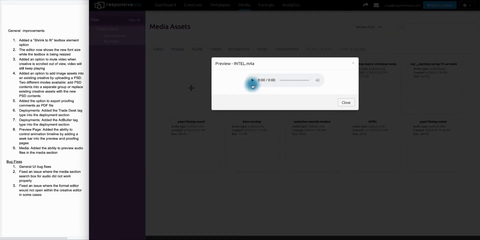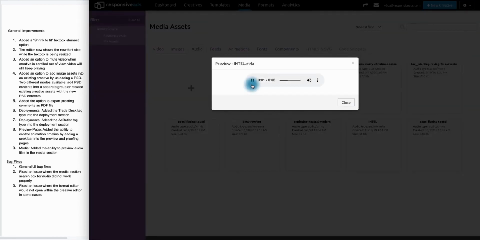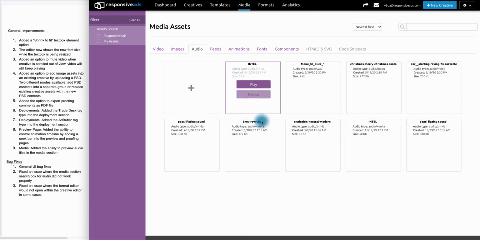So now you can actually play the audio clips. So we've added that update, which is great when you use any of these audio files for embedding using one of our components called Adsonica, which is really nice. So wanted to share that.